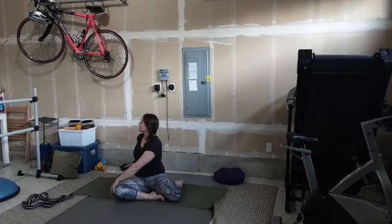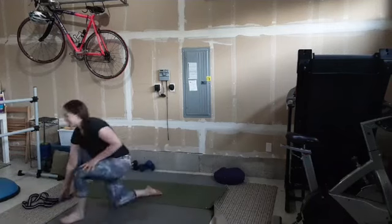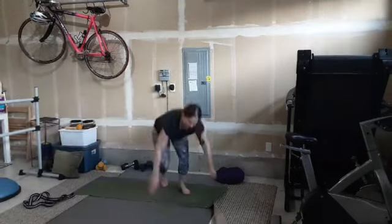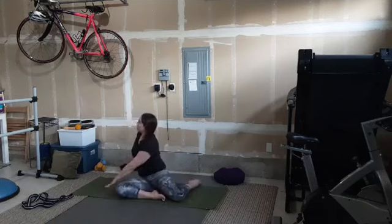We're holding this one for a while, a minute, so hold on here. I'm going to get my cat out of the way, so keep going, guys. Keep breathing, holding on to that posture. Remember the deep lateral breathing pattern. And try to extend, try to deepen if you can here.